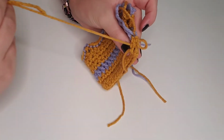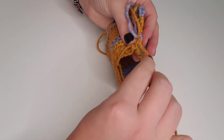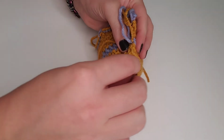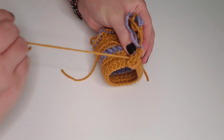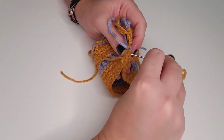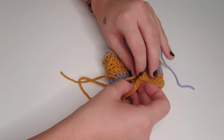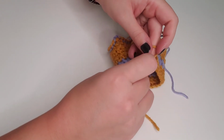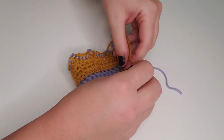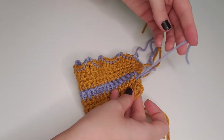And we're using gold for this gold portion, paying close attention to the top and bottom of the seam so that it doesn't pull apart when you stretch it out over the coffee mug. After each section of that particular color, I like to tie the two tails together just to secure everything. So I'm going to double knot these. And we'll continue working down the tails with the corresponding colors until we've completed the seam.